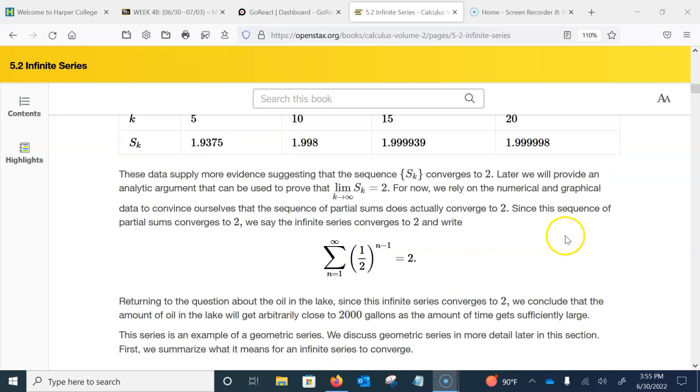Okay. So of course we're not going to be just using numerical results to prove something has a limit. But later on we'll be able to show that this indeed is 2 because this is in fact a geometric series. But right now we're not going to go through the proof because we have to get to that section where we talk about geometric series. But for now, it looks like, according to just looking at partial sums, that this might be going to 2.